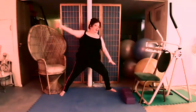Now come out of it the way you want. You need to come in to Warrior 2. On the next one, breathing, sink into your Warrior 2. We're heading to side angle. I'm going to take this hand back here and let it do a big swoop up. Shoulder back. Find your side angle. Is it all the way up? Is it tucked in right here? Your side angle, your way. Breathing, Warrior 2. There we go.